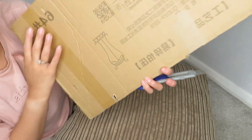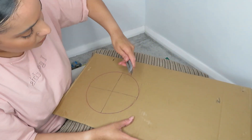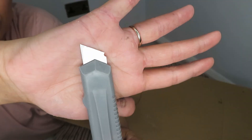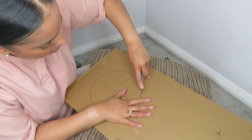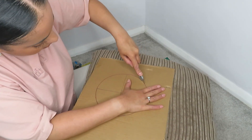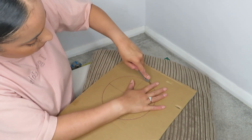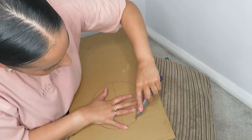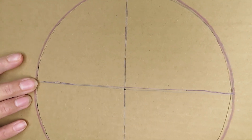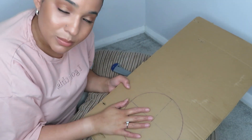Before going all the way around, just check it's coming through the other side. You don't want your Stanley knife too far out because you'll lack control — keep it nice and short so you have full control when moving. If you feel you're going wonky at any point, take your knife back up and out, then refocus yourself going back down. You can see just how close I've gone to the line — I've almost gone on it but just sat just beneath it.